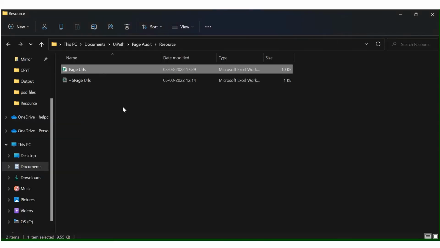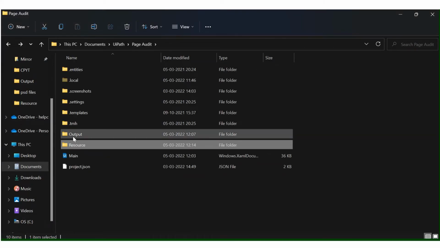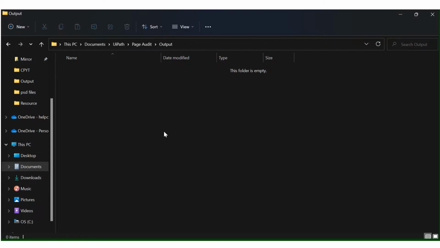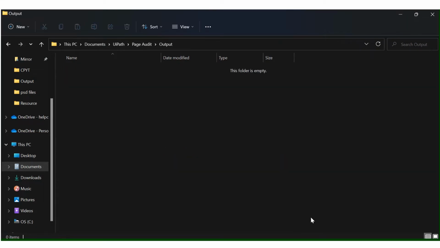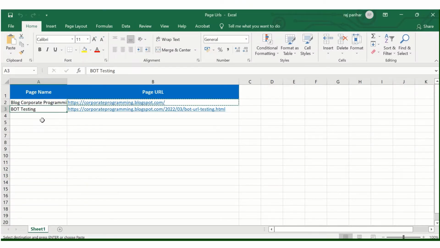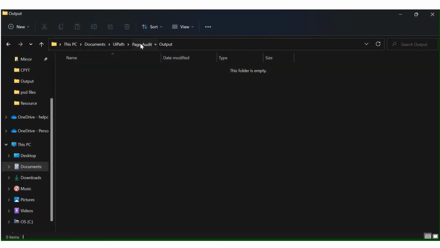Now another thing here is the output folder. This is the output folder where the bot is going to save the result or the Excel files, and you can define any output folder. This is purely customizable and flexible. This is not something which is hard coded. For the demo purpose, I am just showing you that no file is available in this folder. Once I execute the bot, it will create two files in the output folder with the page name, because we are passing two URLs in our template.